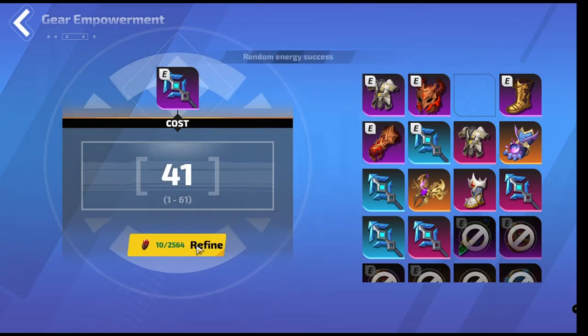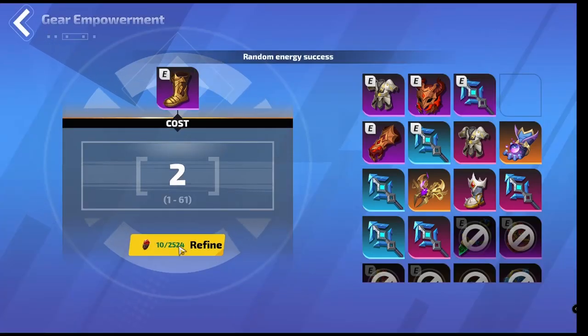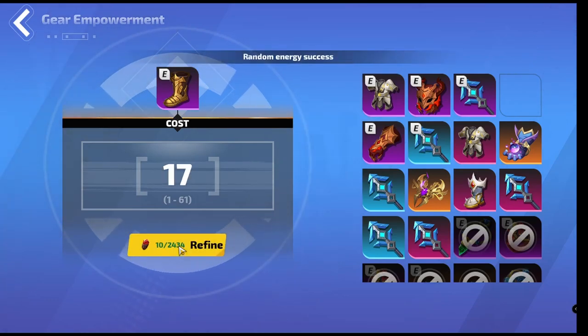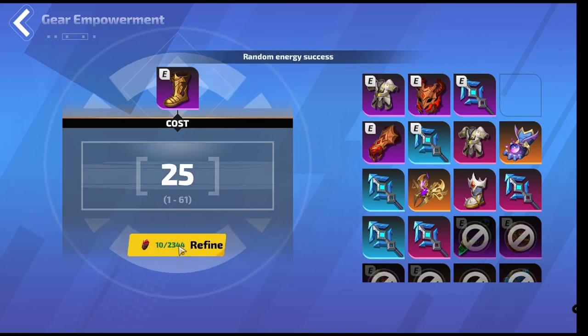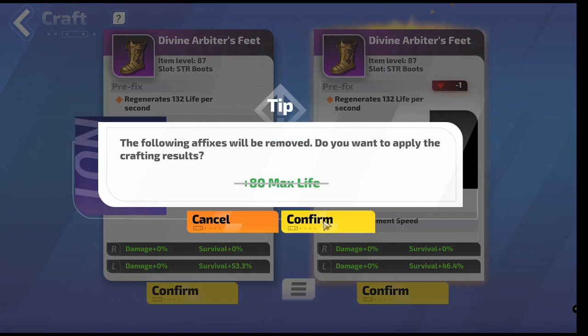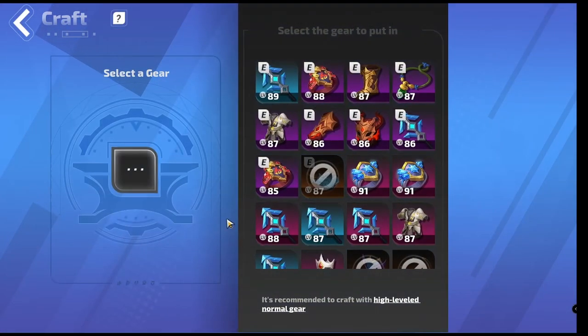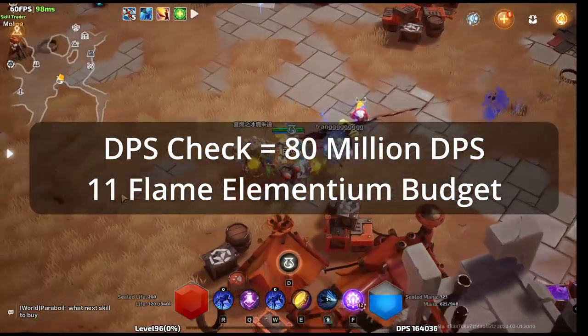Come on, give me something reasonable. 55, that'll do. Should take that 49. I'm going to pause this and I'll come back when I've got these reasonable. Alrighty, so I've just crafted, I've pressed it about 5 times. I've got 30% movement speed on the boots. No, we don't want that. There we go, now we have them on. Alright, now we're moving a little bit faster.